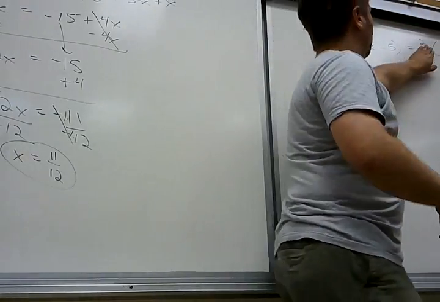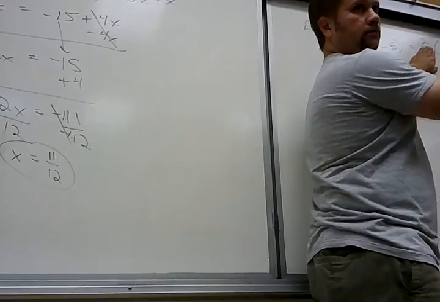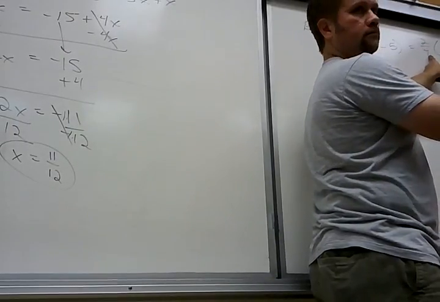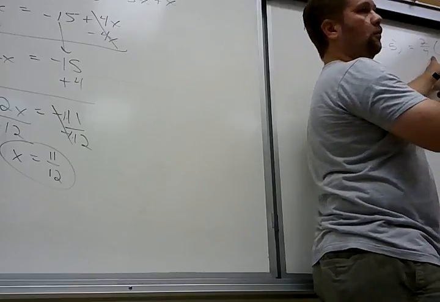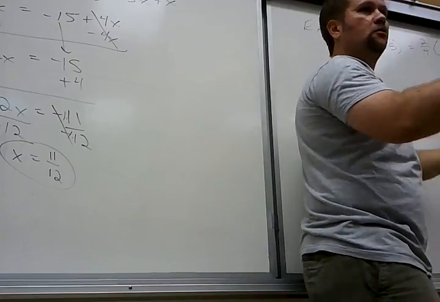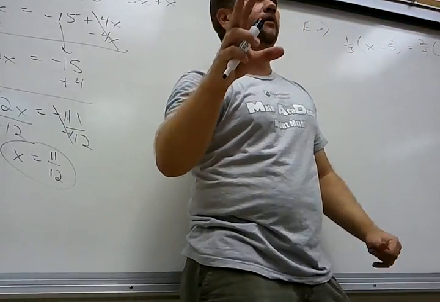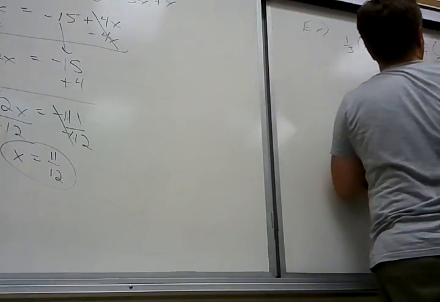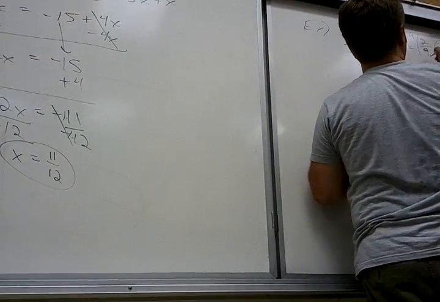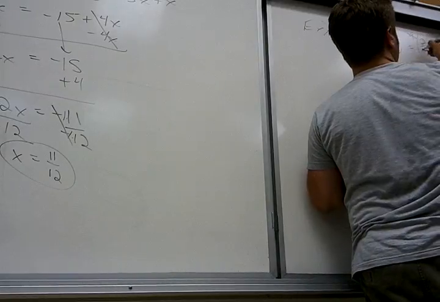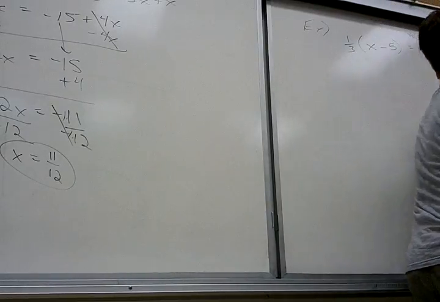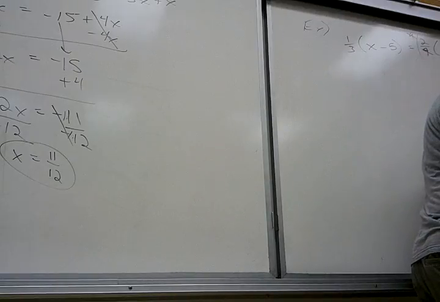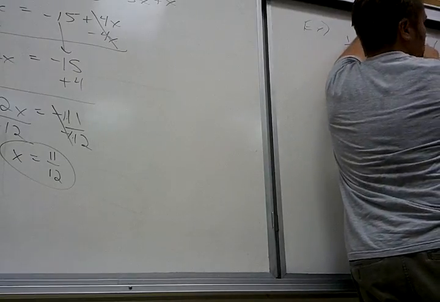If that was the only fraction in there, I would multiply by 3. Would that kill this guy, though? No. So what do I multiply to kill them both? 9. You multiply by the LCD. If I multiply this side by 9, what happens to those 9's? They cancel. Now, does anybody see why I don't have to multiply these by 9 also? That's why I did that. They don't both get it. How many 9's did I multiply by?